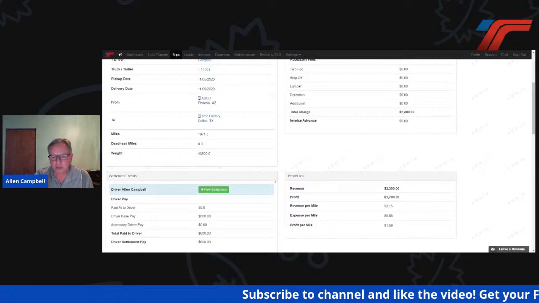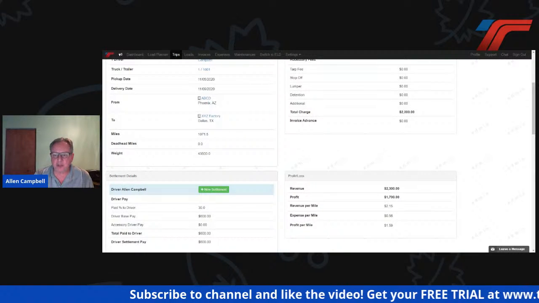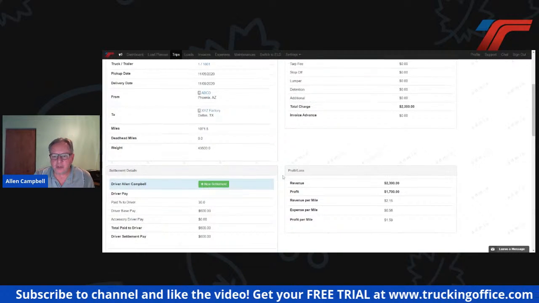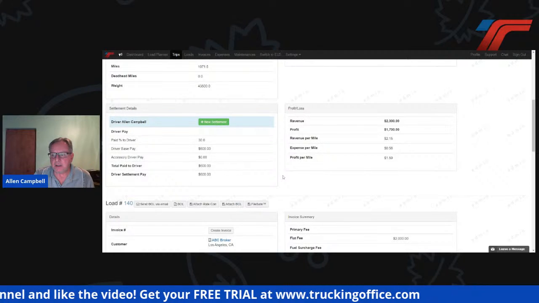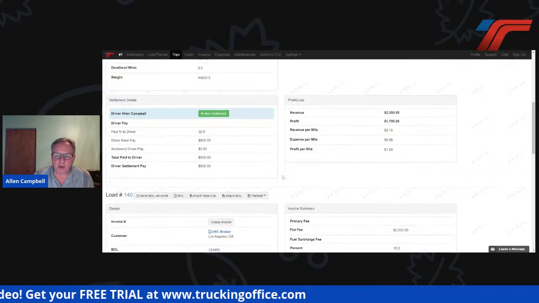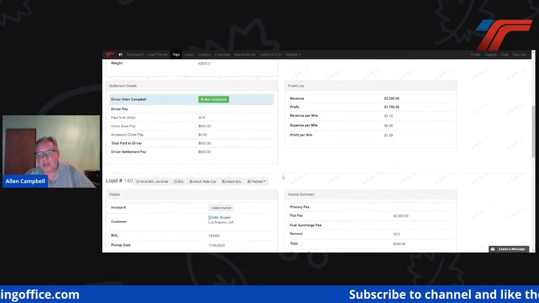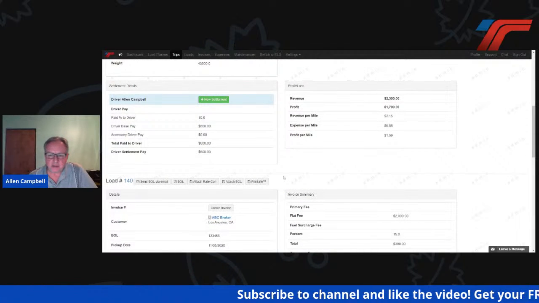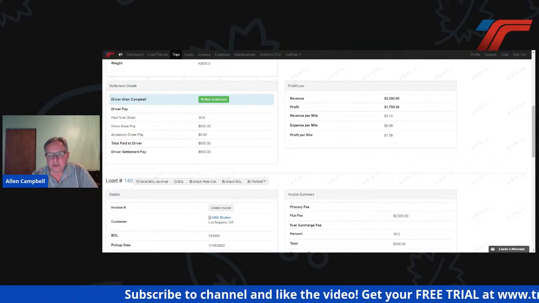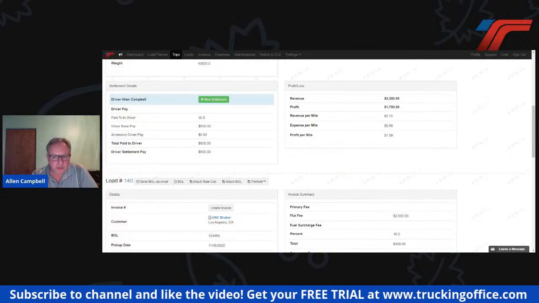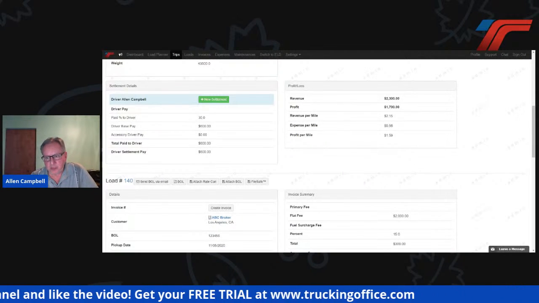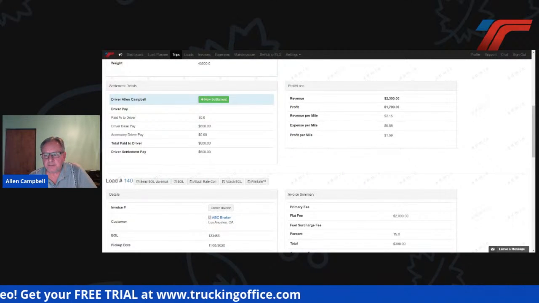Not all the details, but the load information that he needs, the driver information, address and phone numbers where he's picking up and delivering. The pickup information, if there was a PO number or pickup number, something like that, we put that stuff in there so he's got it when he goes to load. All of that stuff. Then the driver can update when he's loaded, when he's delivered. He can upload his BOL, and all that stuff just plays right into this whole workflow right here.